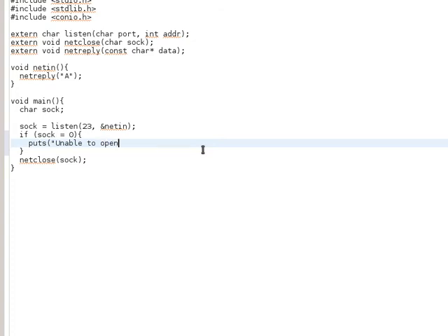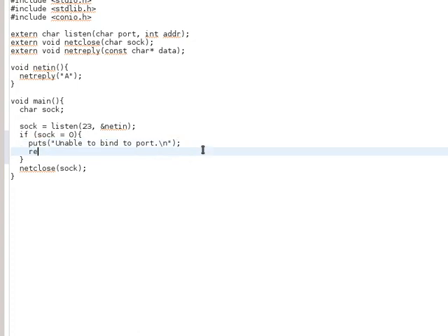Okay. And then also what I'm going to do is, let's go here, and then we're going to do a test. So if sock equals, actually it's equals 0 in C, isn't it?